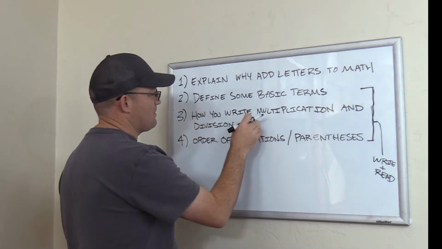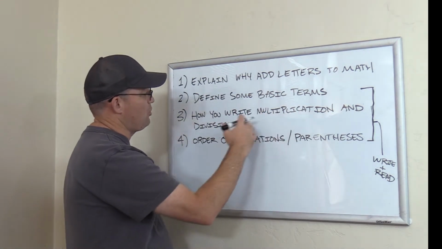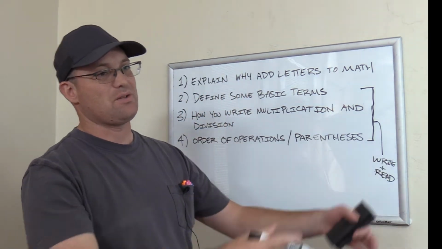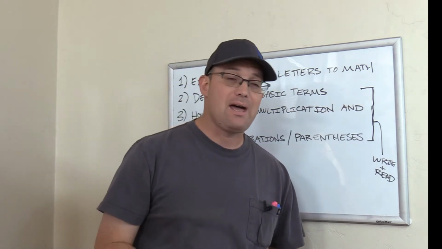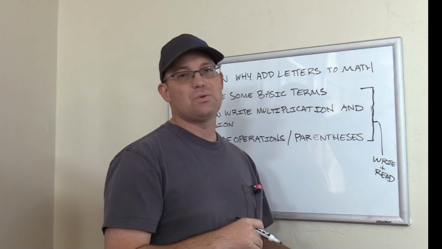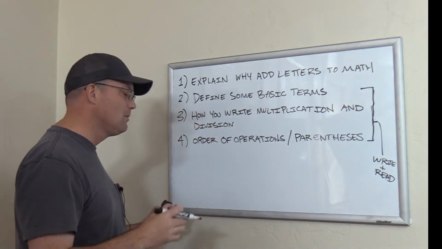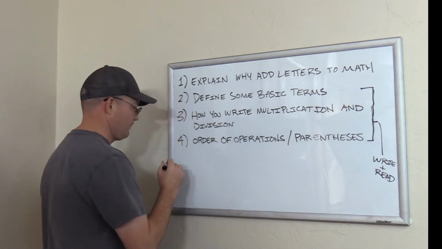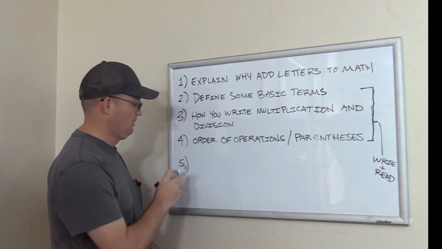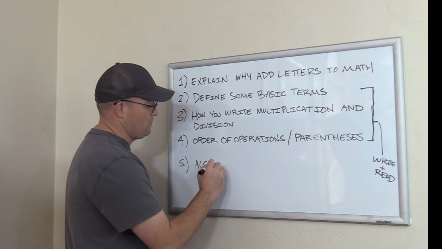Part of the reason this is important is because when you do lower level math, there's a certain way you write out multiplication and division, and then all of a sudden when you get to algebra, that changes, and it kind of changes for the rest of math, right? I don't know who came up with that, but you learn it one way in elementary school and junior high, and then when you get to algebra, for the rest of your life, we change how we do multiplication and division. So we got to talk about that. And then finally, when we get done with all this other stuff, we get to talk about the actual tools in algebra. Algebra tools.